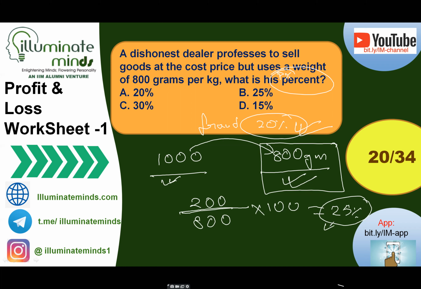So the profit over here is 25% profit that he will make, because his investment in the deal was equal to 800 gram, and if each gram is equivalent to 1 rupee, then the total money involved in the transaction is 800, and the profit that he made is 200 rupees. Hence the profit percentage is 25%.